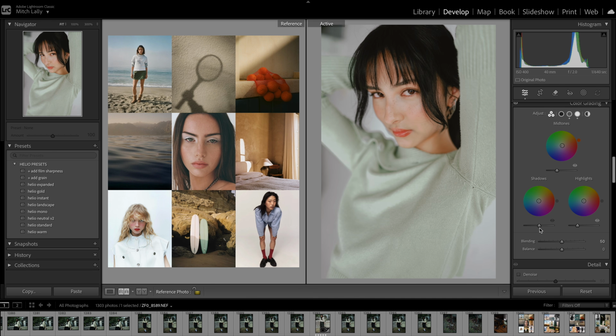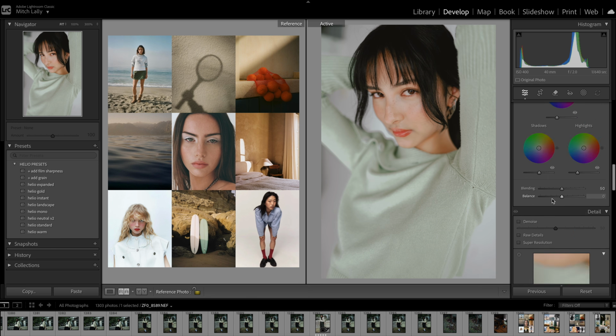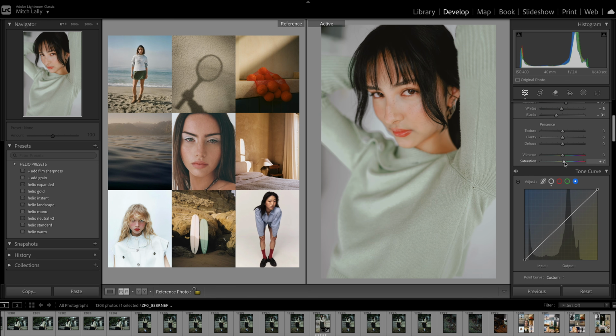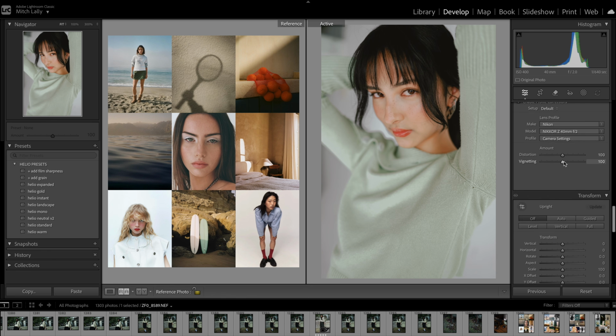Every single photo is different, whether it's a photo that's shot completely in direct sunlight, one that's shot in the shade, an image with a lot of skin tones can be completely different from a landscape image. So I just try to include as many different types of images in that collage, or ones that are within my style anyway, that I'm trying to sort of emulate the look of.